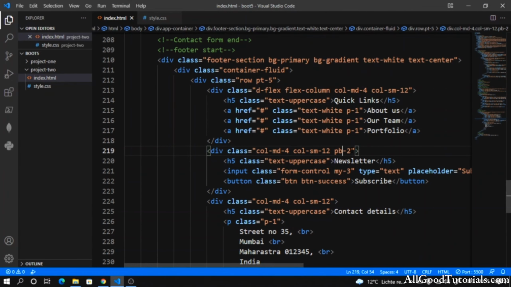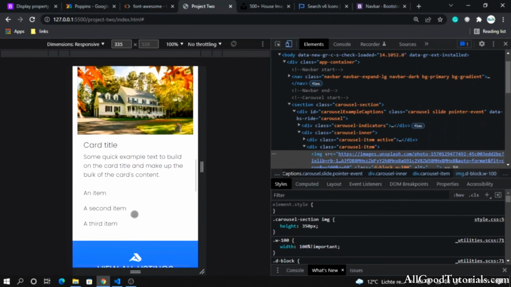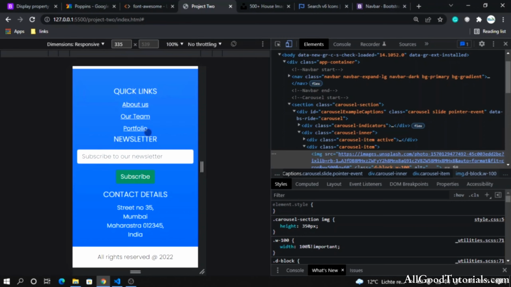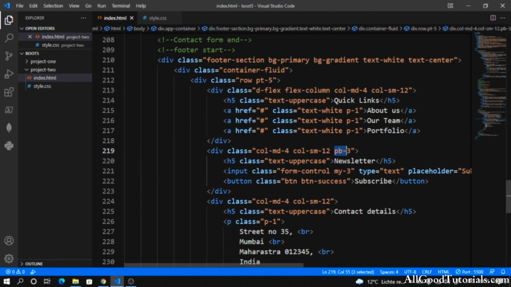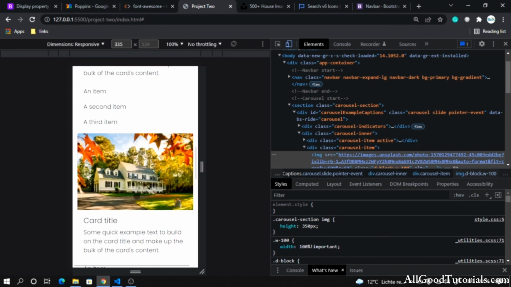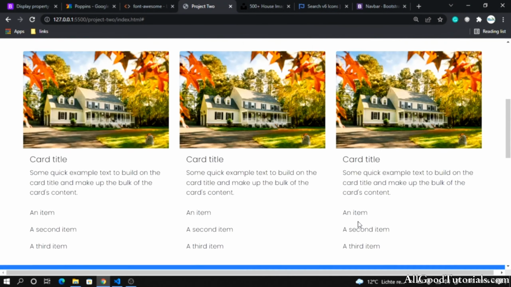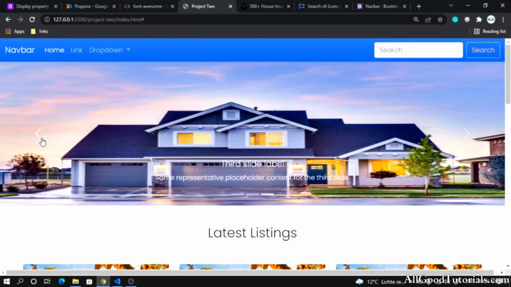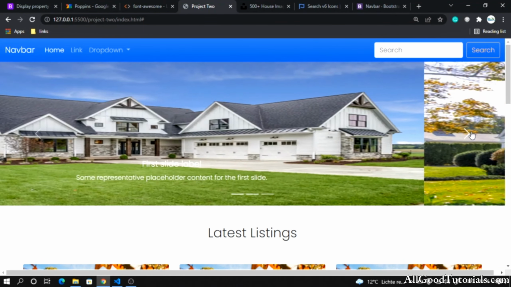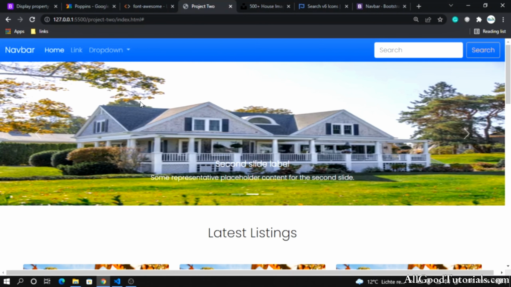Same we will do for, let's increase this to 3. This is good. And here after portfolio, we will also give that. Copy this, apply here. Let's look at how it is now. So if we scroll down, this looks much better now. So if I go back to the desktop view, nothing has changed. Everything looks okay. So perfect. So this is how we can create a nice website using Bootstrap 5, HTML and CSS. Thank you.